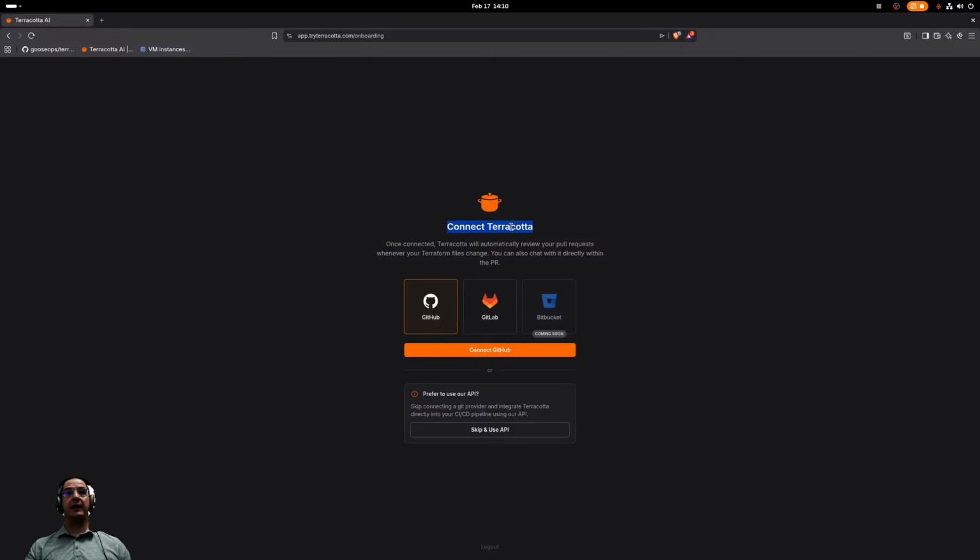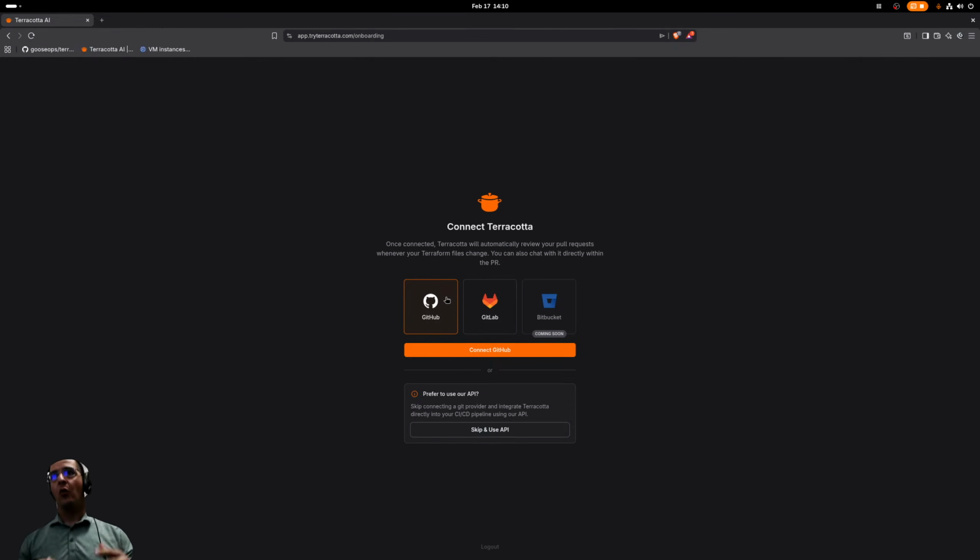So we're going to connect GitHub here in just a second, but it does give you the option that you don't have to do that. You can just integrate Terracotta directly into your CI/CD pipeline using your API. So if you don't want to immediately integrate GitHub, or you don't like the idea of not knowing exactly how GitHub is being integrated, it feels like a little bit of a black box, that connection between GitHub and Terracotta, then you might want to just use their API.